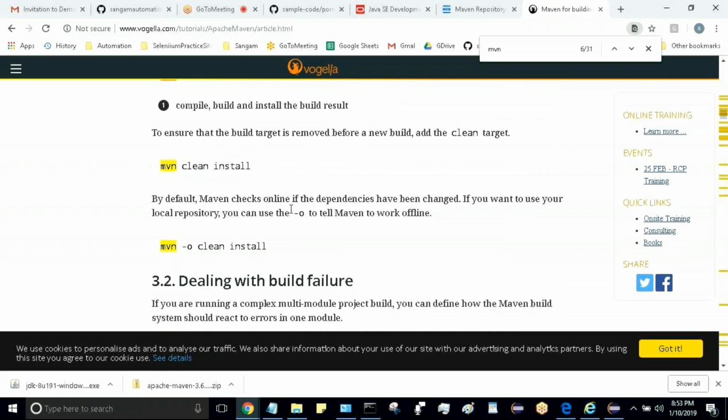There are a lot of options in running, so you can try with -o.